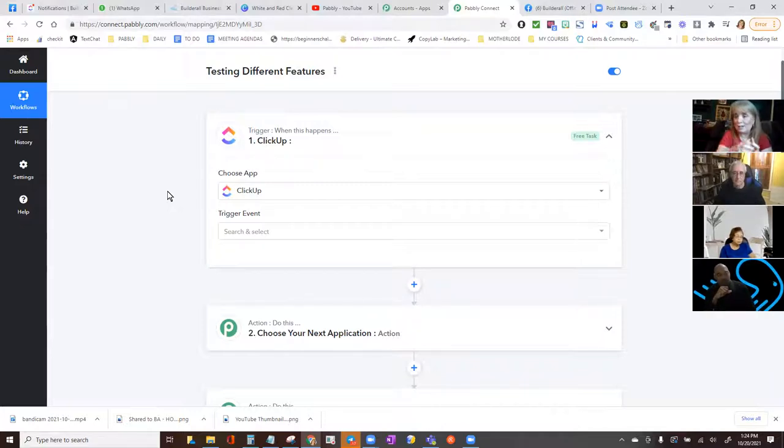It's collected. So now you can send it to a Google spreadsheet, or what I've done is actually set it up that when a new task is created, to send it straight to MS Teams so our developers can see that task right away. So let me tell you exactly what that is. We're doing beta testing inside of our team, inside of our staff. And when they find an issue, they can go to ClickUp where they're normally every day, they work in ClickUp. They can report it as a task. And that task actually is captured by Pabbly. And then it's sent to MS Teams straight into the developer group, into the developer channel.